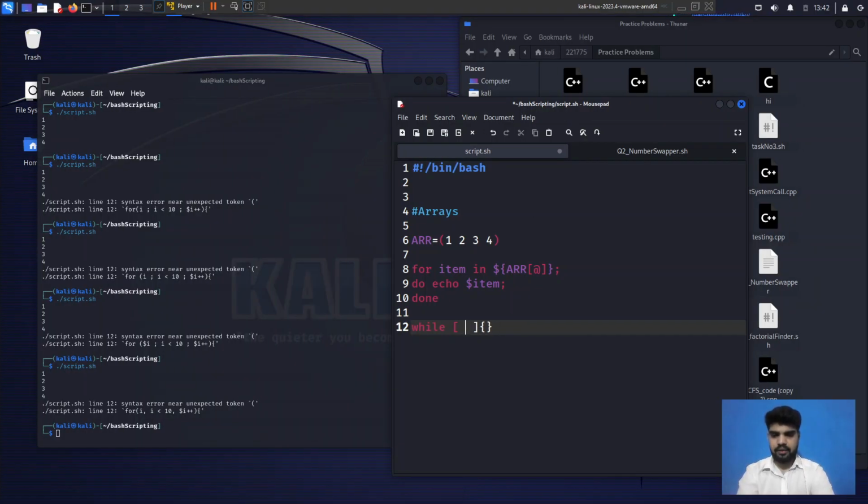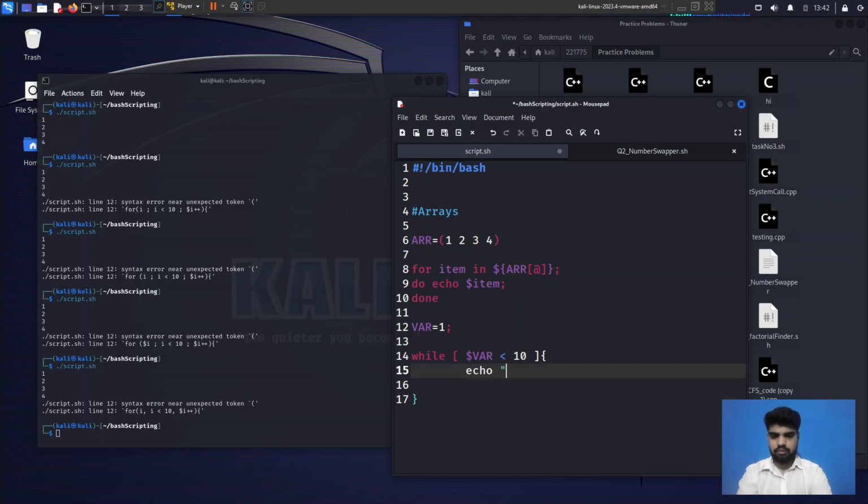While, let's declare a variable in here, which has a value of 1. Until my variable, var, is smaller than 10, we will implement this.